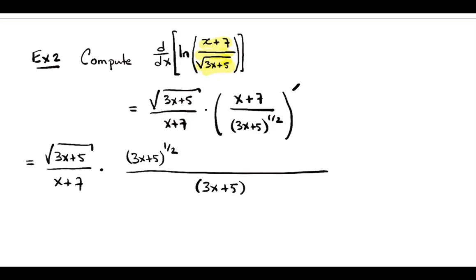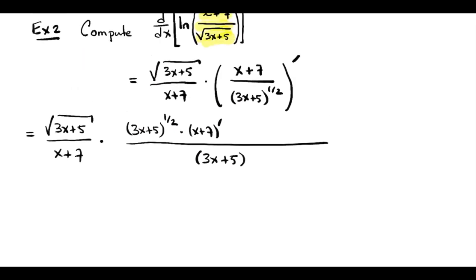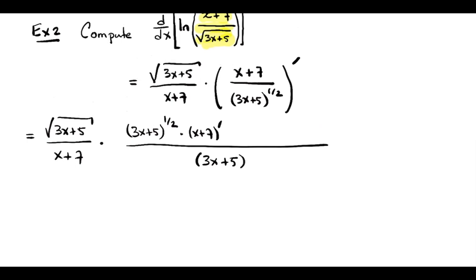to the 1/2, or square root if you like, and then we have to multiply that by the derivative of the numerator. Let me just write the quotient rule pattern, and then I think we have enough room to do the simplification in the next line. So then you subtract the numerator undifferentiated times the derivative of the denominator. So that's our 3x plus 5 to the 1/2. Got to take its derivative. All right, so I didn't do any of the details. I just wrote the quotient rule pattern out.